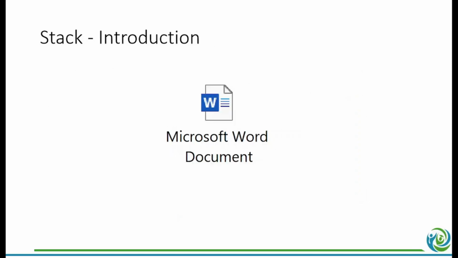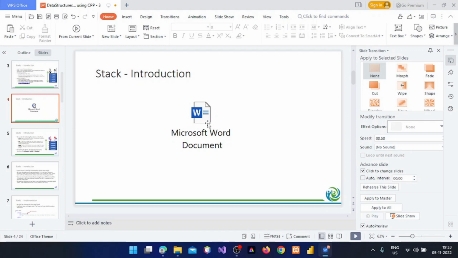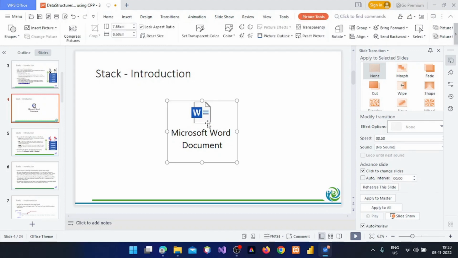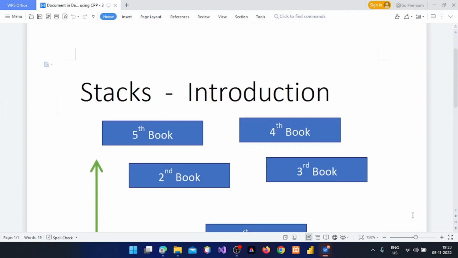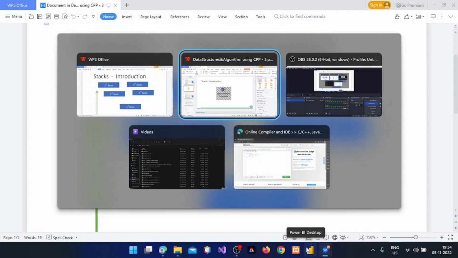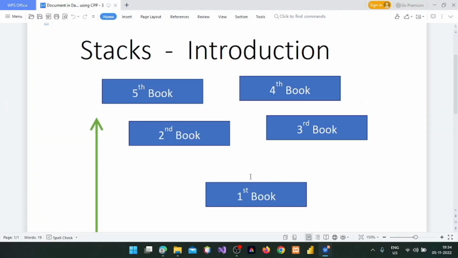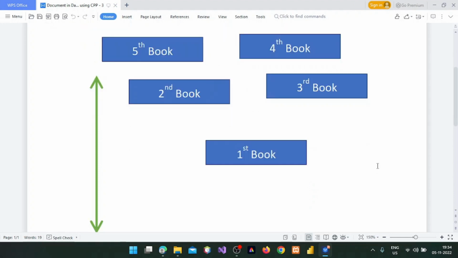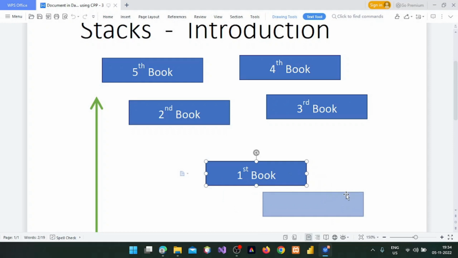So let us go to this Word file. Let me explain what is happening here. If you have 5 books, first you take this one and place it here.